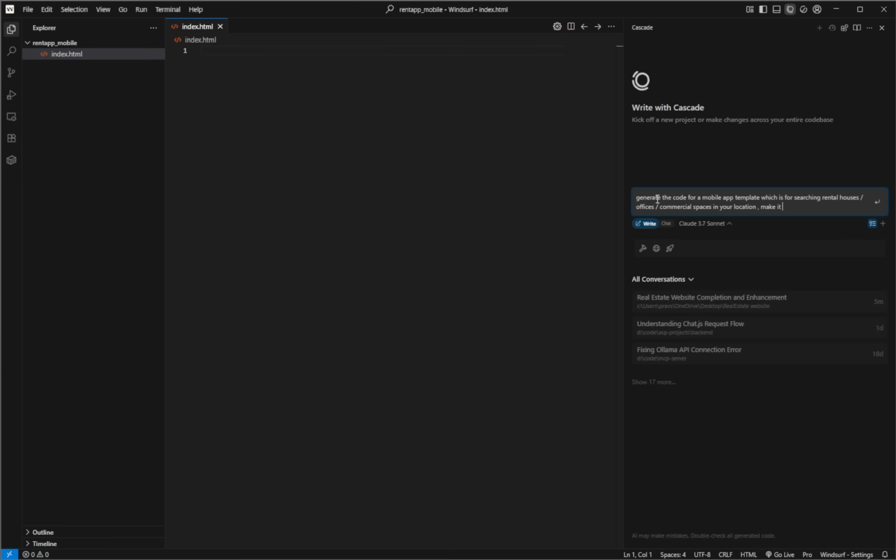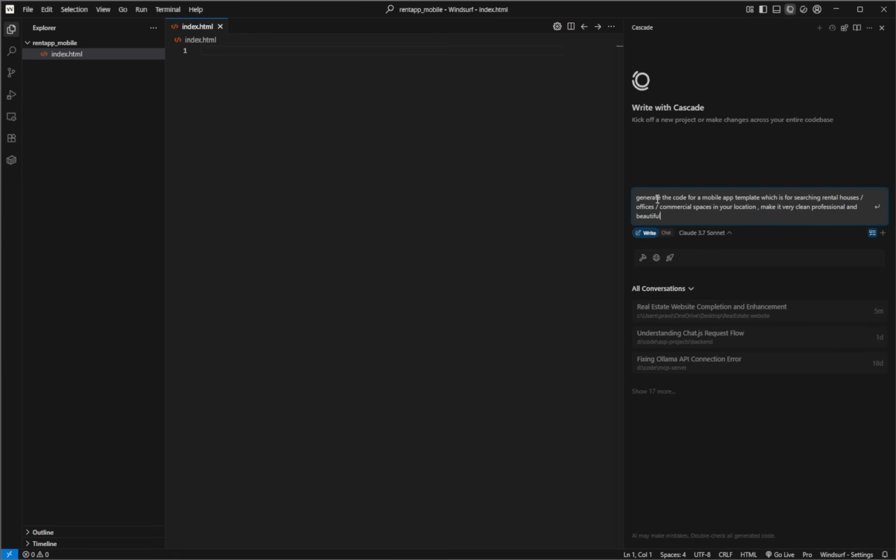Make it very clean, professional, and beautiful. Use Tailwind CSS CDN for styling and Font Awesome CDN for icons.